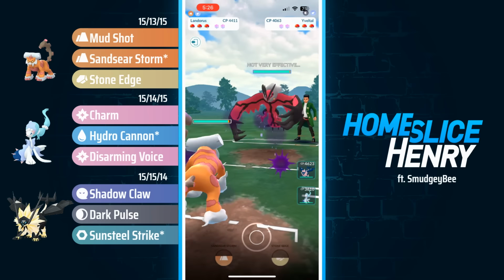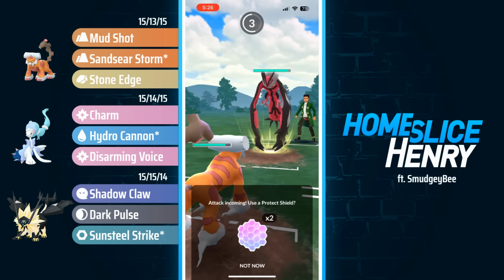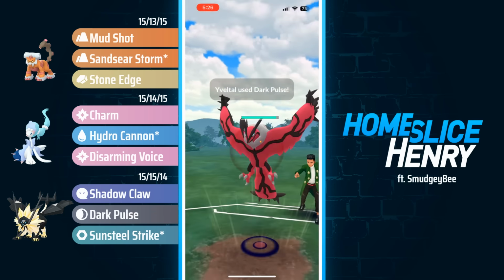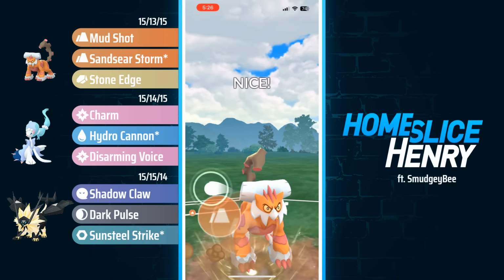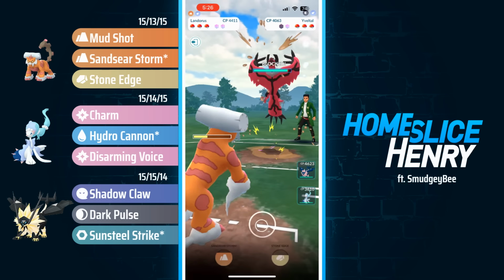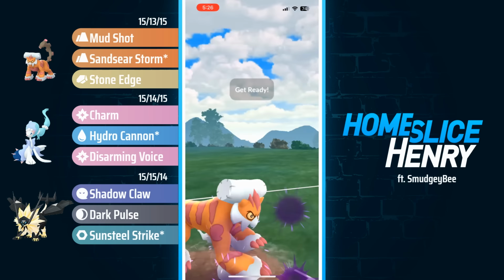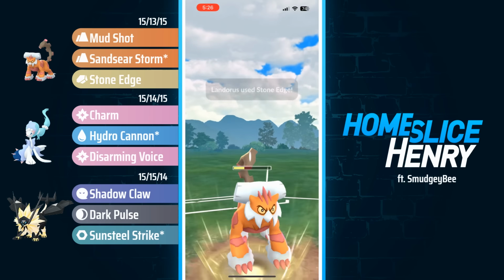Bit of an awkward lead in the next match, leading the Landorus into Yveltal. This matchup, of course, will get a lot more comfortable for Yveltal in the new season because it will have access to Sucker Punch, a fast move that is getting tremendously buffed. So Yveltal's going to have a lot more fast move pressure in the new season. But currently, it's getting baited, and now it's getting outpaced due to shielding the Sand Sear Storm.